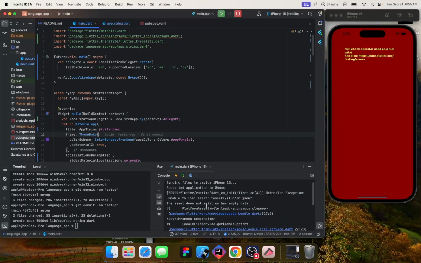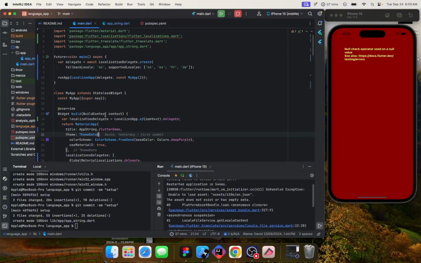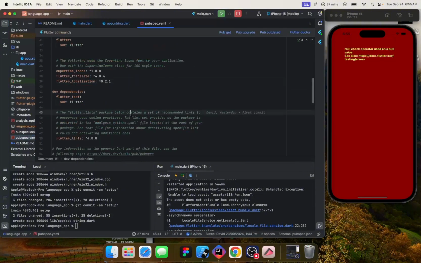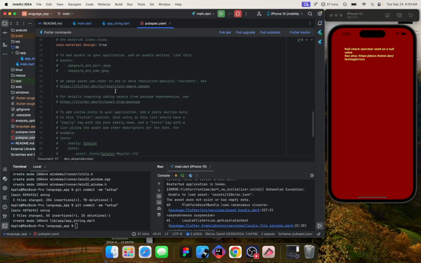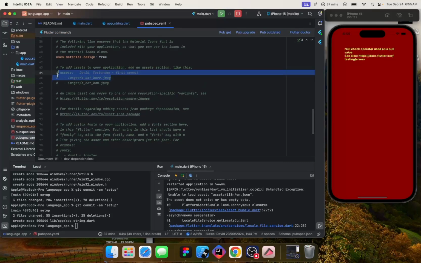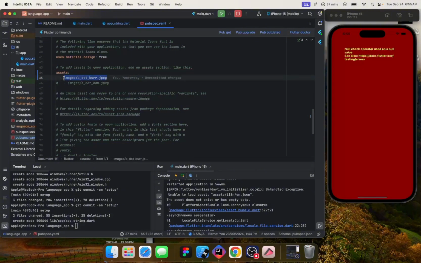Alright, so it says here assets en not found. Alright, so let's resolve that. Let's come to our pubspec and then add an asset. So we need to add assets slash i18n slash.